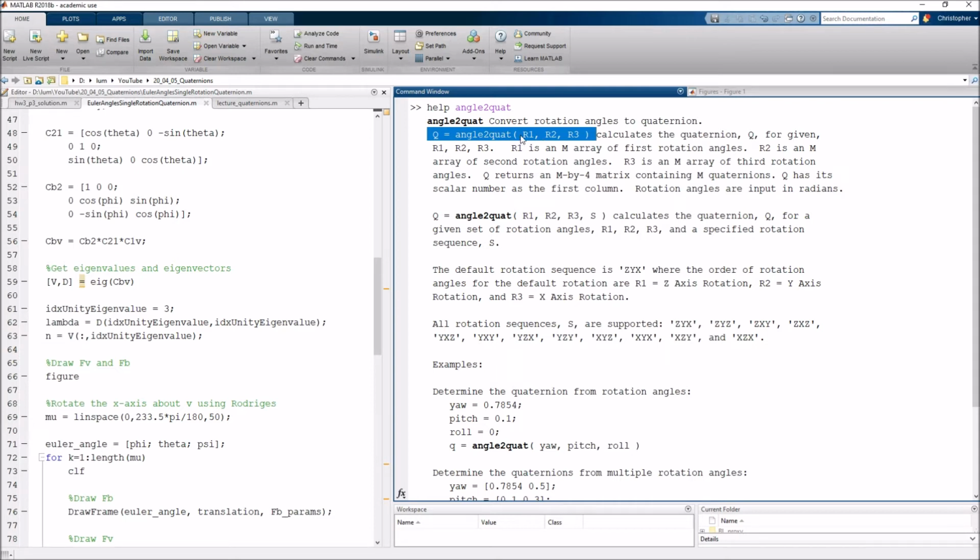You got to think about this. What is R1? R1 is the rotation associated with the first axis, or associated with Z. R2 is the rotation associated with the next rotation about the Y, and R3 is the rotation about the third one, which is X. So really, the order in which you call angle to quat is they actually outline it for you right here. You call angle to quat, you give it psi, then theta, then phi. So again, the reason I call this out is because, I think we spoke about earlier, mostly in aerospace, the standard ordering of this is phi, theta, psi. But you better be careful that you put in actually psi, theta, phi when you call angle to quat.